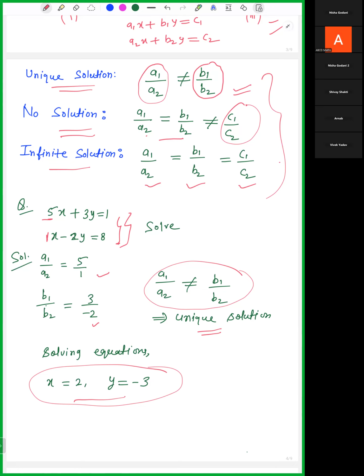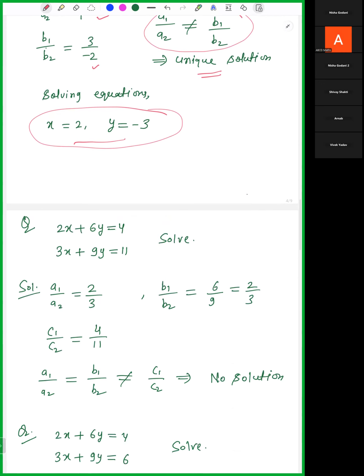Okay, Arnab, Shiva, substitution. Yes, you can substitute the value of one variable from one equation and put that in another equation. The x value in equation 2. Yes, you can do that. You can find the value of x from 2 or you can put it in 1, or vice versa. Yes. And for such equations, if a solution exists, you can also solve them with the help of your scientific calculator.